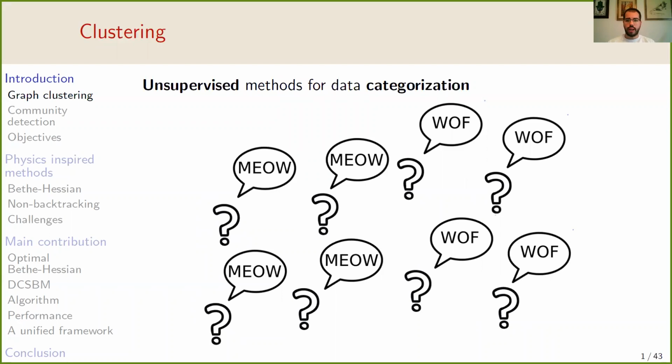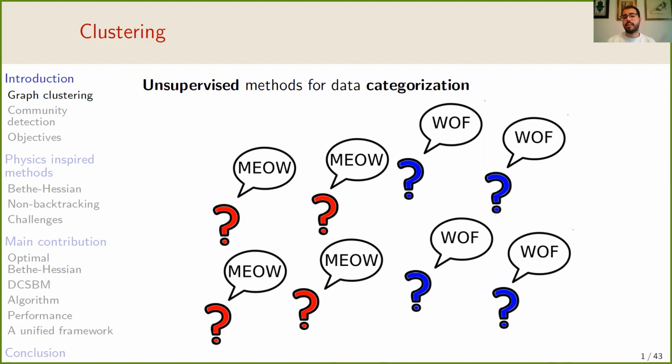And the goal we have is to divide the objects of this data set into similarity groups so that elements that are assigned to the same group are somehow similar. In this example, we put together what says meow with what says wolf. I would like to underline the fact that even though deep inside we know that these two classes correspond to cats and dogs, the solution of clustering is red and blue question marks. So we are able to make two groups, but we do not know to what these two groups correspond.